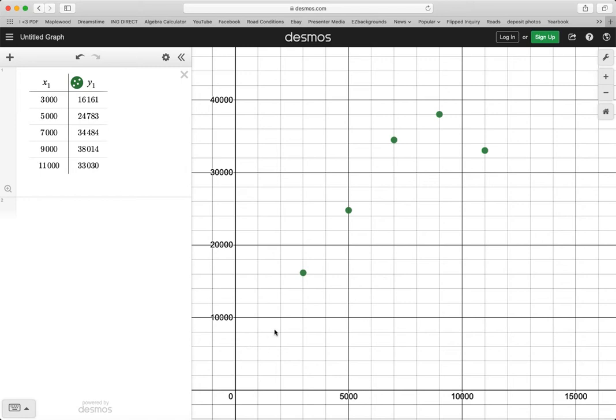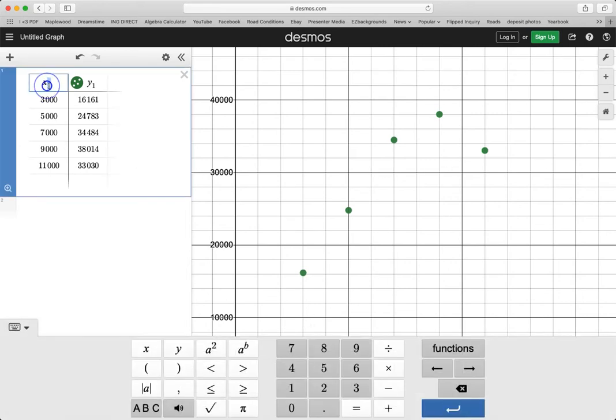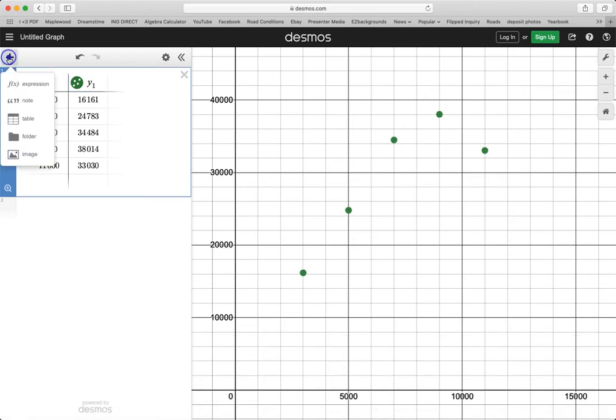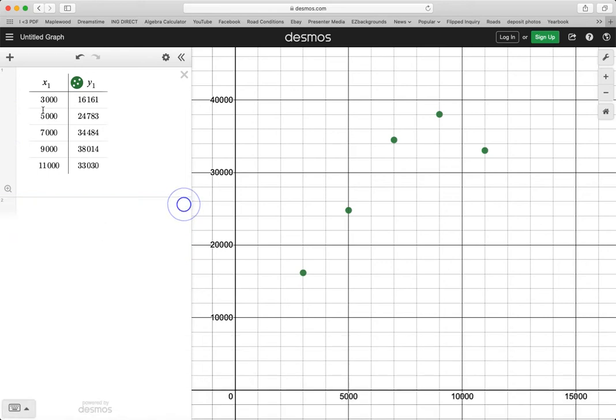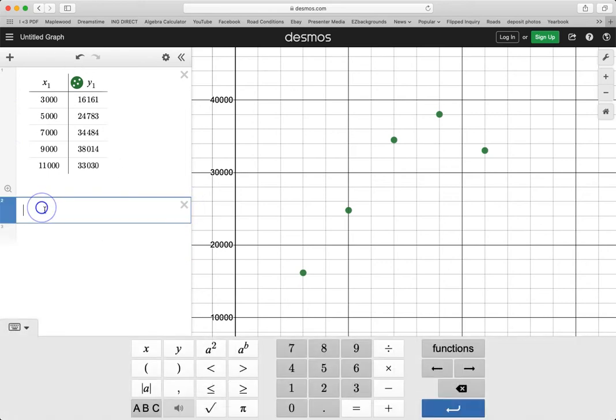Now, if I want to put a line of best fit on this information, the calculator will do it for me. So all I have to do is tell it that I want it to put it in. Now, first thing I want you to notice is that this table is table 1. We know it's table 1 because it has the little subscript 1s on the x and y. And if I add another table, you'll see it has subscript 2. So that's important because when I tell the calculator that I want it to put a line of best fit on, I have to tell it I want it to fit the line to the data in the first table. So here's how we do that.